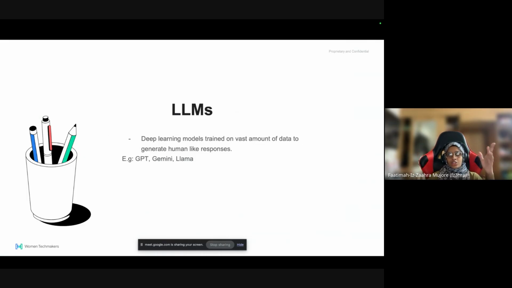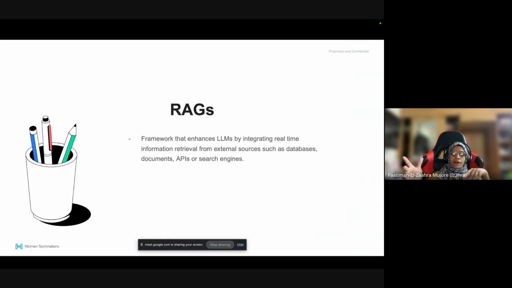Which is why at some point RAG came about, and I'm pretty sure that many of you have been hearing of the word RAG. So basically, to be able to handle all these problems, RAG is used in such a way that it can actually store history of information.